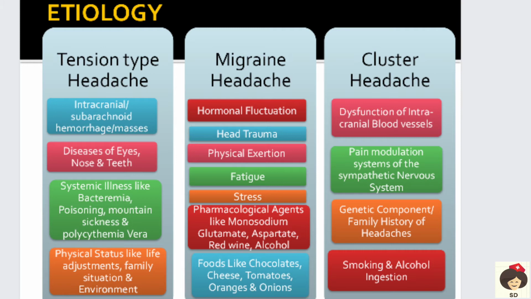Okay, so mainly migraine headache patients, when they take these foods, their pain will get aggravated. So we have to tell those persons to avoid those foods whenever possible. Okay, so that they can prevent the migraine headache. And next is cluster headache. This is caused by dysfunction of intracranial blood vessels.